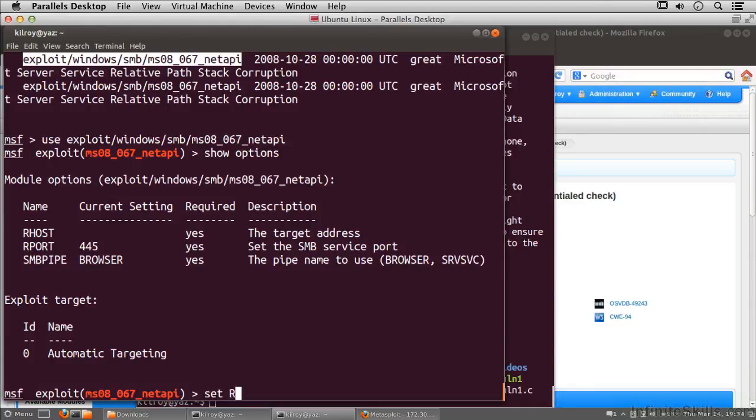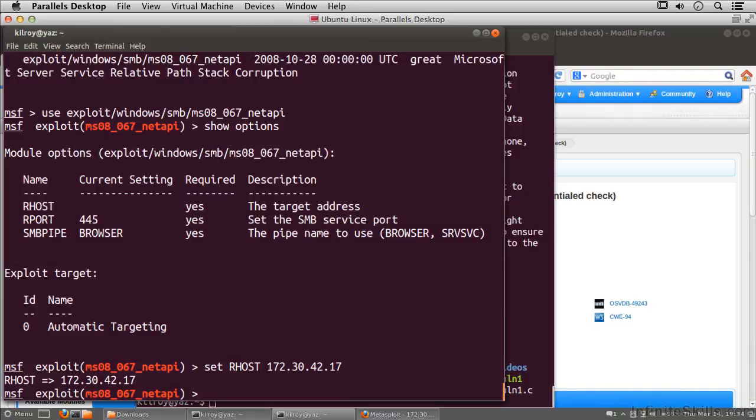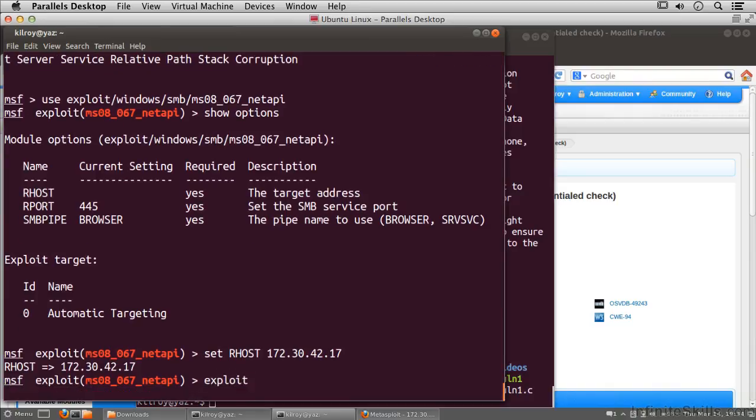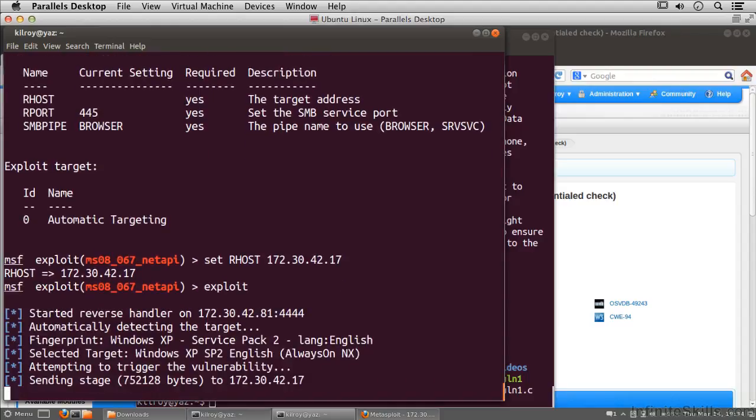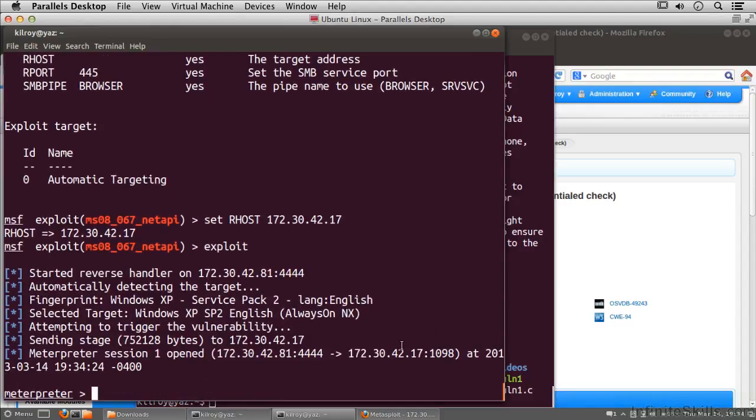I want to set the RHOST here, and that's going to be 172.30.42.17, which is the system. And now all I have to do is run exploit. We're going to do the exploit, and you can see that we've started up a reverse handler so that when we do exploit it, it's got a port that it can communicate back on.